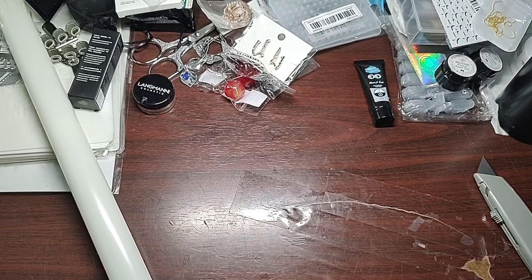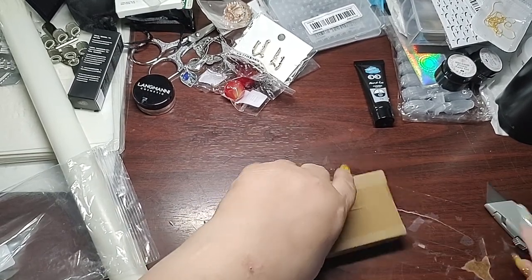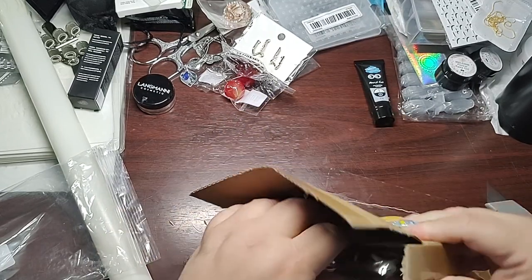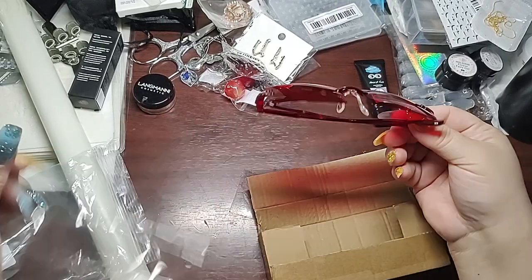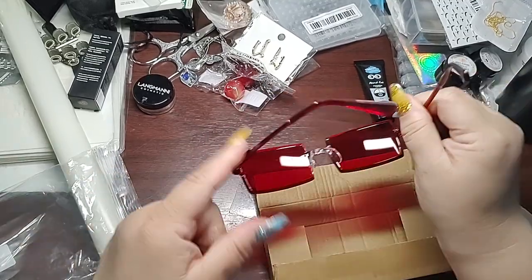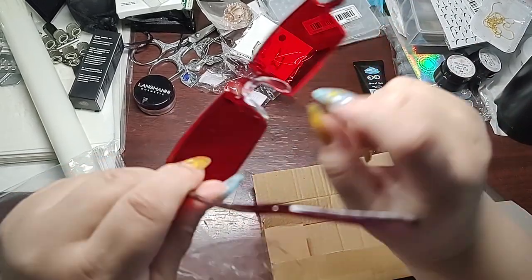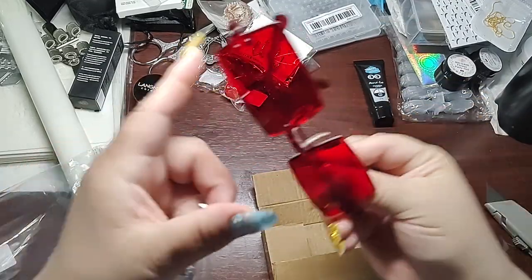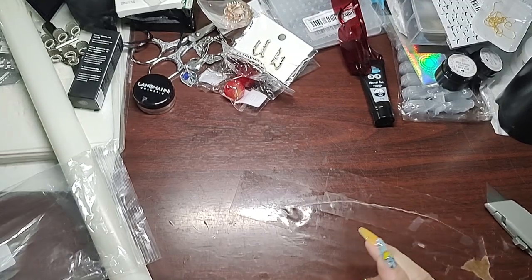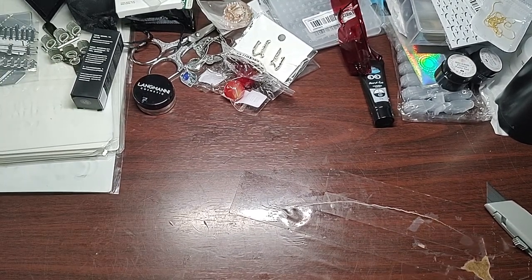Let's see here. I think this is another pair of the glasses. So I bought this style of glasses. I like odd shapes, different shapes, big shapes, chunky shapes. And I also like color. Yep, I bought red, because green, then red is my favorite color. Now I have a green pair and a brown pair. They're cheap, a dollar. This came off because there's a little tiny peg right there that holds it, but I was able to pop it back in. But wearing colored sunglasses is so crazy because, how do you say, it cancels out that color and it's just odd.